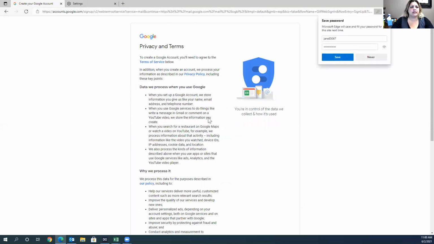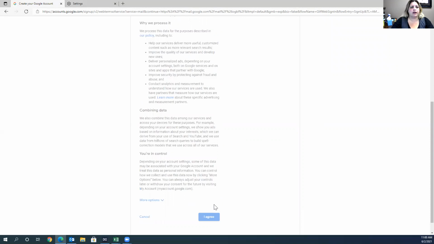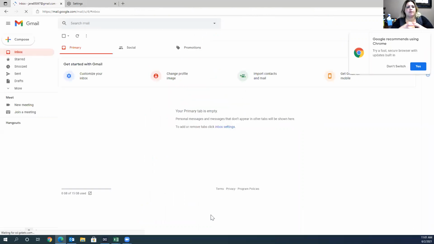Now what you'll do is accept their privacy and terms of agreement. And then you'll click agree. Now, a moment ago, you saw a little pop down thing that said, do I want to save this information, my login and password? And so that's kind of like an autofill. And if your computer gives you that option, it may be something that you want to do. For me, I really won't be accessing this email. It was more for demonstration purposes. So I put no. So now we are actually in this email system.